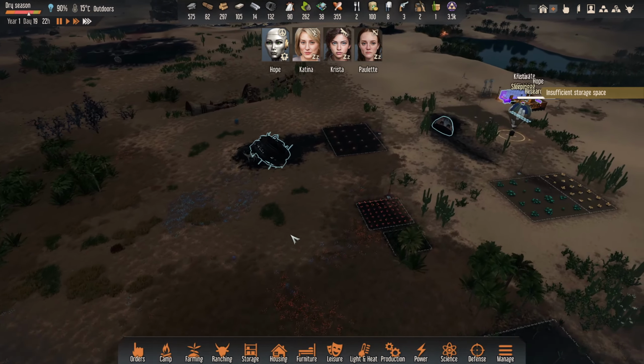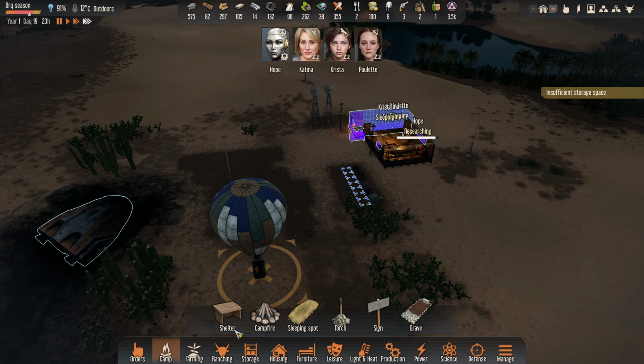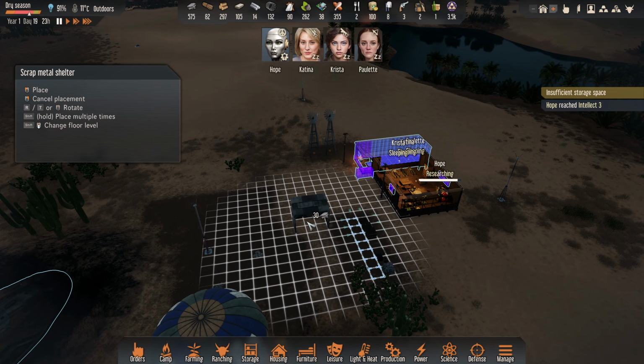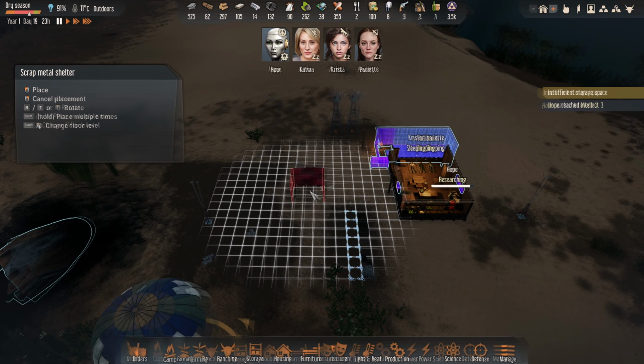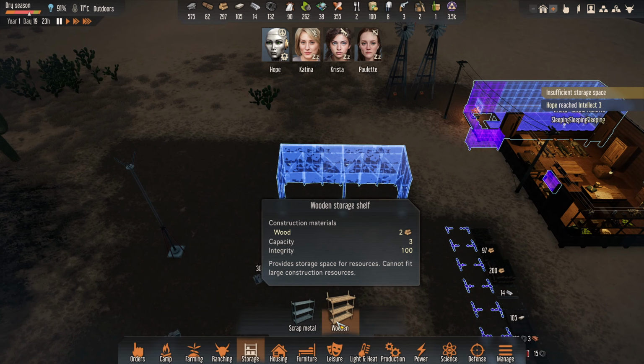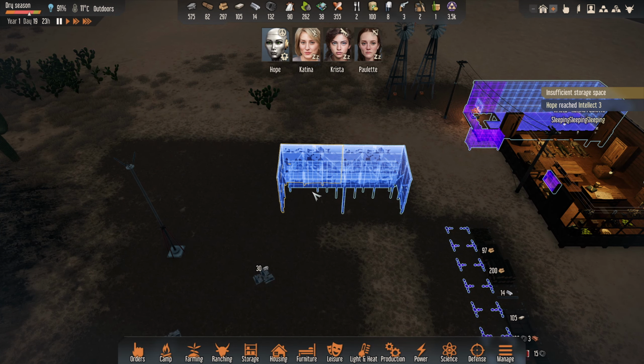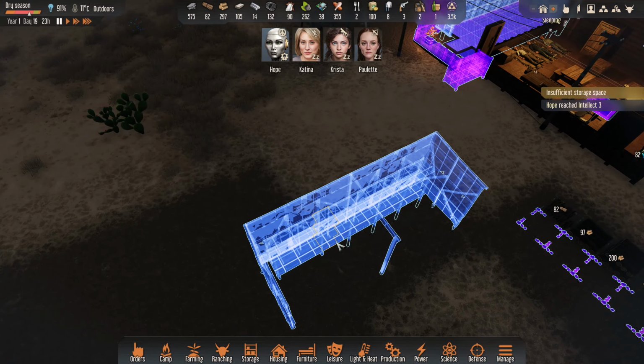And then we're going to need an outside store shed. So I'm going to do this in a weird way here. What I'm going to do is just pause it. We're going to use scrap metal. And we're going to go 1, 2, storage, store shelf. Still got plenty of wood. And then we're going to put this rack in here.